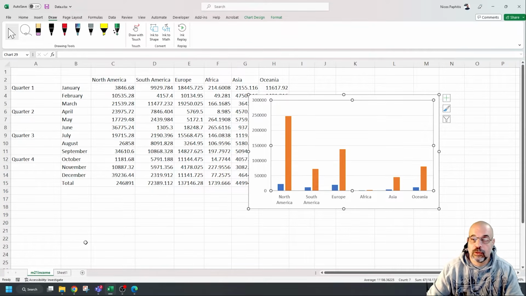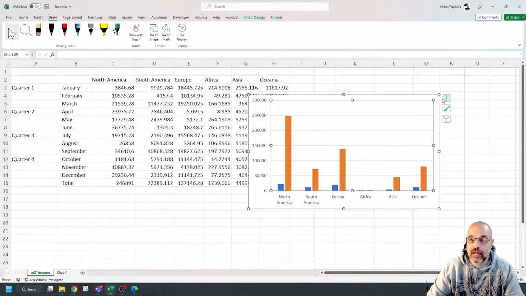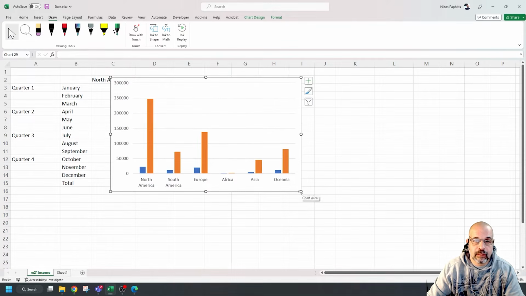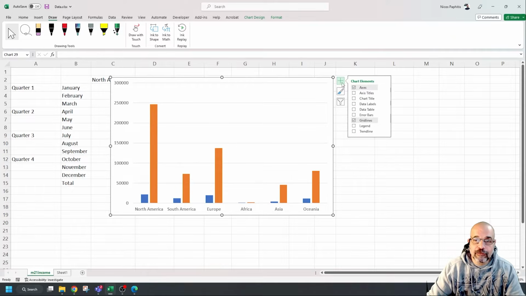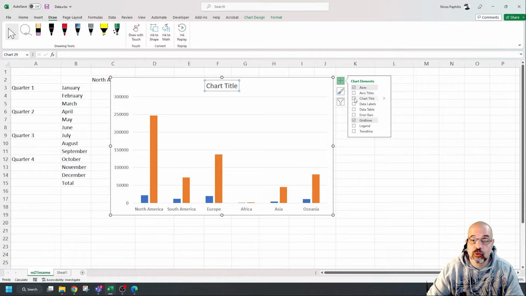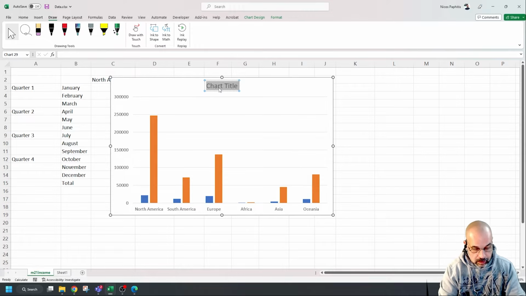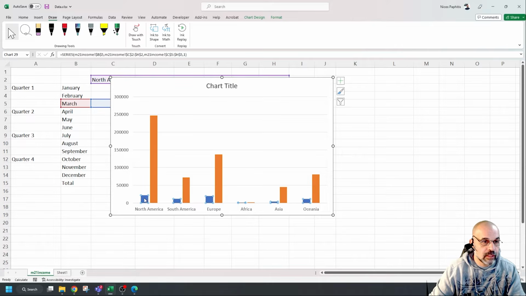So now I'm going to click on my chart, anywhere in the chart area. I'm going to get this little plus sign. So let's just bring this over here, make this a bit bigger. And from here, I can see different things that I can add. For example, I can add a chart title. I'm going to click on that, select it. There it is. Now, I do have other things that I can have, more options. We're going to have a look at some of these in a second, but we're just going to make sure we've got chart title. I'm going to type here, or what was this? What series is that? Well, let's add the legend first so I know what I'm actually working with.